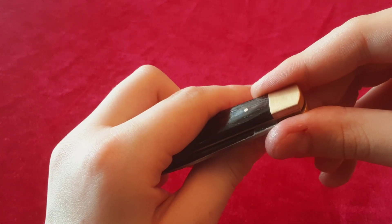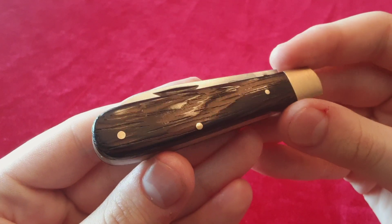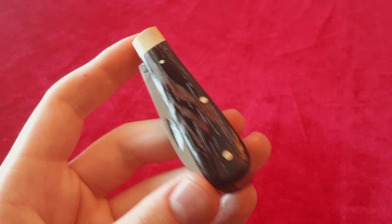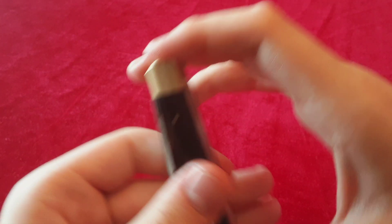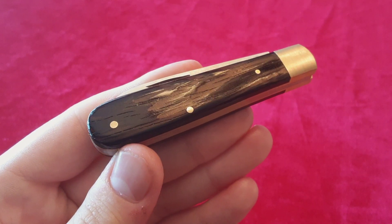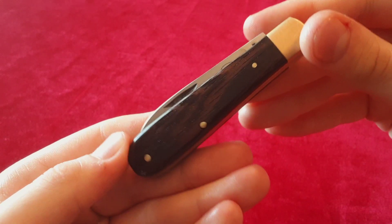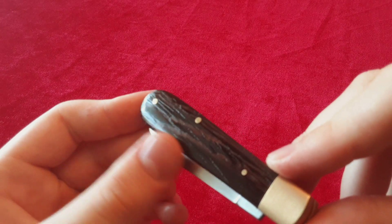You can barely feel the difference, no gaps. You have a very, very unique handle on this knife. This is wenge wood, which is quite the expensive timber. The grain pattern on this is unlike anything I've seen before. The closest similar look I have seen on a wooden handle is from black palm wood — which technically isn't even a wood, it's of the grass family, alongside bamboo. Black palm has this very characteristic dark brown and black stripe pattern, and that's the only thing I can compare this to. The grain pattern and the detailing in it is quite phenomenal. Beautiful, beautiful striping — the other side is the same, with these lovely streaks going throughout.